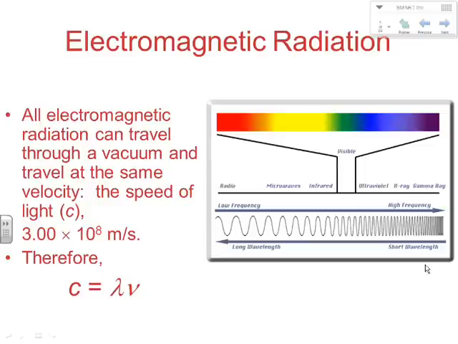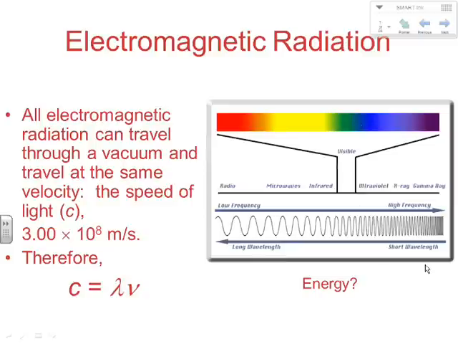So as an inverse proportionality, when one gets bigger, the other gets smaller. When you multiply them, they still equal the same constant, and that constant is the speed of light. So one type of calculation you should be prepared to handle at different times in this chapter is if you know the wavelength, you should be able to calculate the frequency, and vice versa, using the speed of light equation. This is also on the AP constant sheet, so it's one that you need to be able to use.